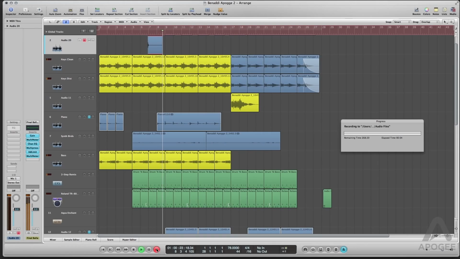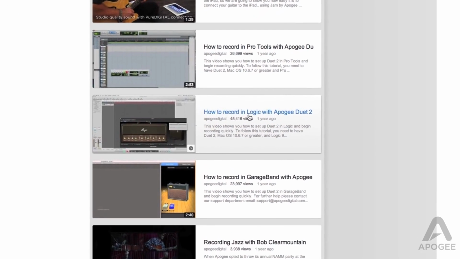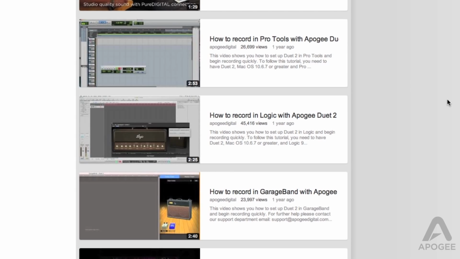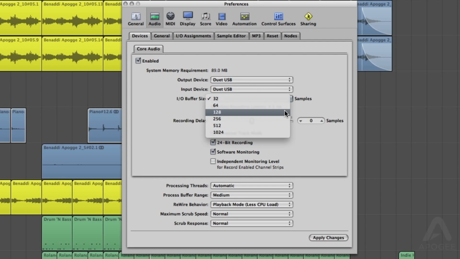If you are currently monitoring through your recording software, and you experience a delay between the signal you input and what you hear through the monitors or headphones, the first thing to do is adjust the buffer in your recording application. If you're not certain on how to change this in the software you are using, you can check out our Getting Started tutorials we have on our YouTube page or contact your software manufacturer. The lower the buffer, the lower the latency. However, if you set the buffer too low and you hear distortion or crackling, the buffer needs to be raised.